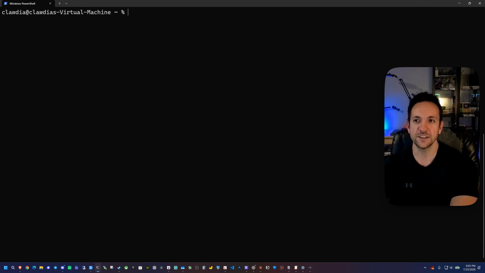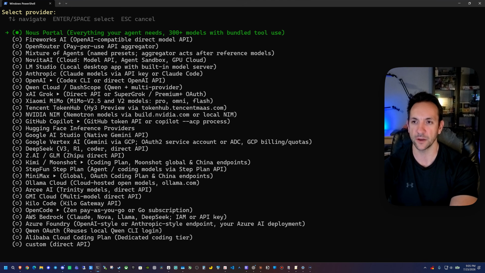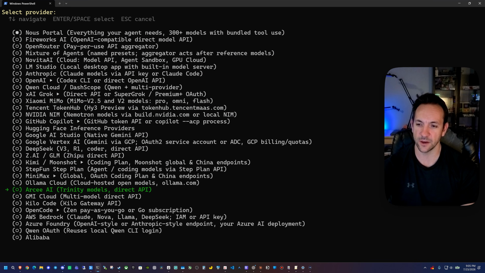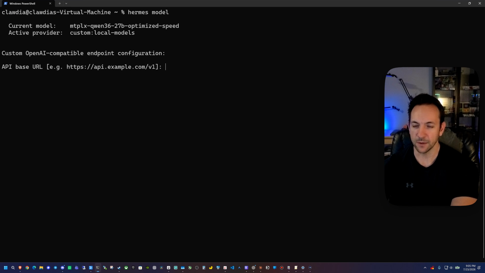So I just SSH'd into my Hermes instance here, and I'm just going to type in hermes model, and I'm going to scroll down to custom endpoint, enter URL manually, and we're going to go ahead and type in an entire address.